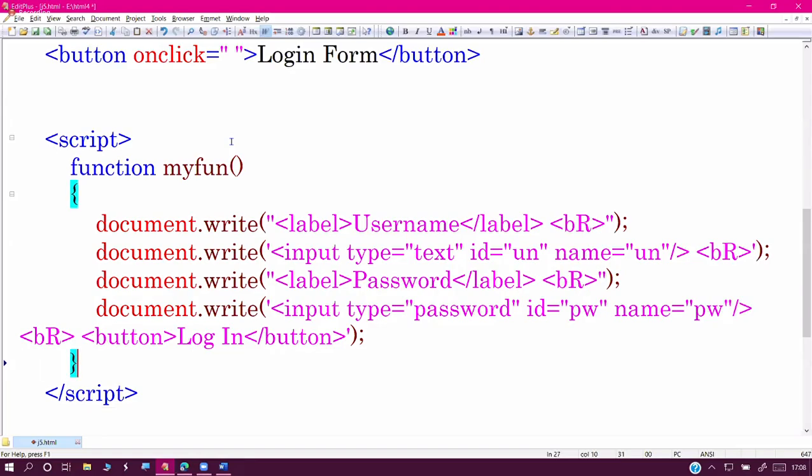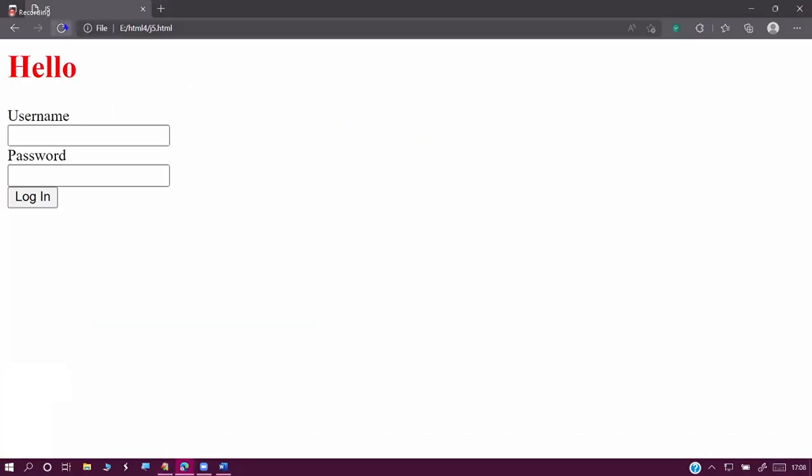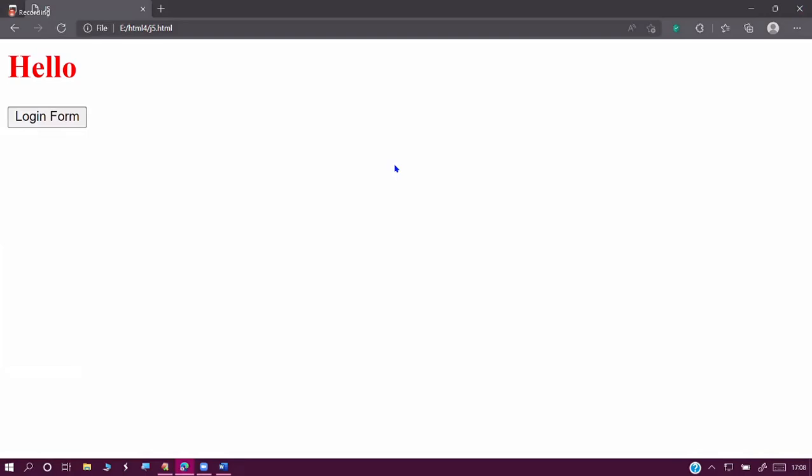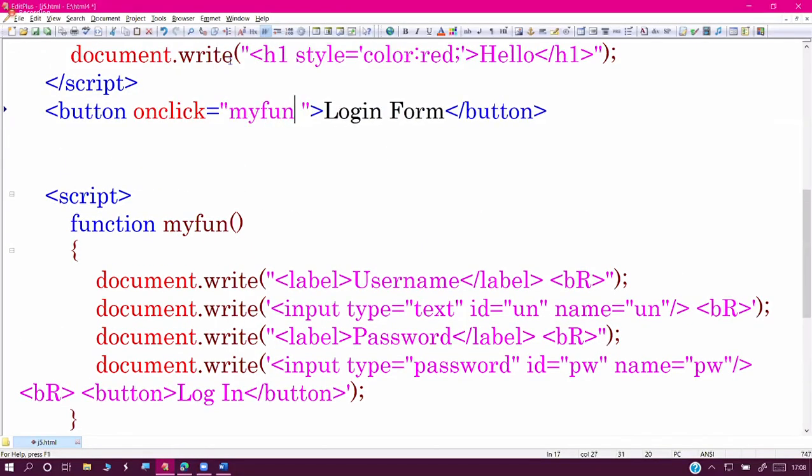A simple function is developed. This function executes when you click on this button. Run. This is your output. The login screen does not come. After clicking on this button, the login screen appears. Here, call your function, myfun.